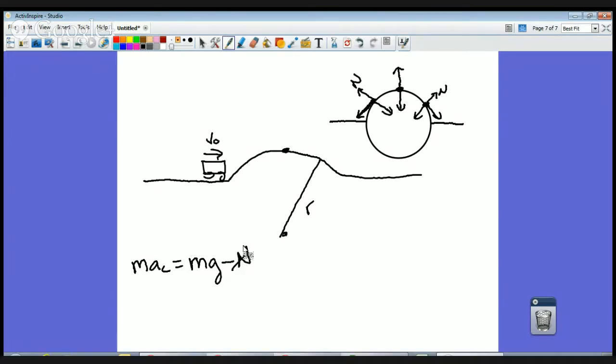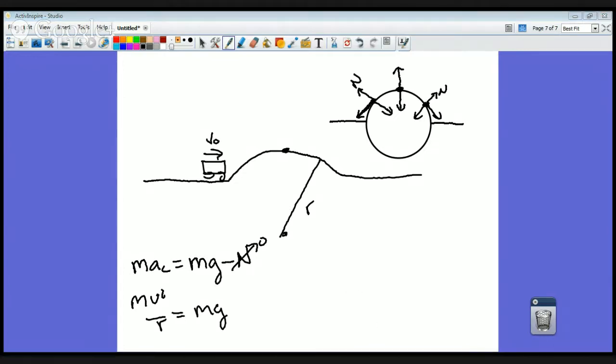So I'm going to make this equal to 0. And we end up with mv squared over r is equal to mg. And then you just solve for the v. Whatever velocity you find is the fastest speed you can have where you won't lose contact with the road. If you went any faster than that, then you would find a negative normal force, and that would mean you have gone airborne. Right? If you go slower than that, then you'll have a positive normal force, which means the road is pushing up on you.